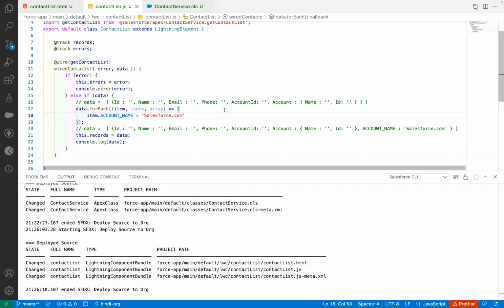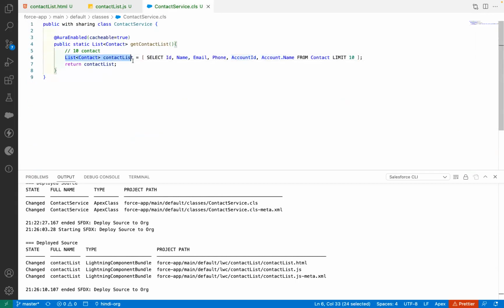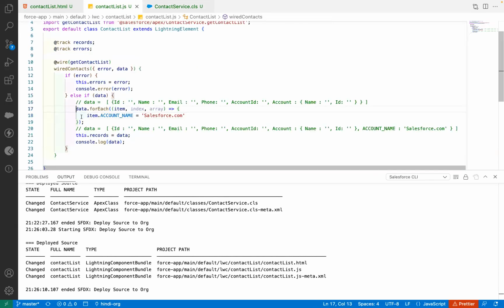Even if I have to modify the data, DML is not allowed at all in the wire method. So I want to get the list of records, do the manipulation, maybe add new attributes like a wrapper, and then display the data in the UI.